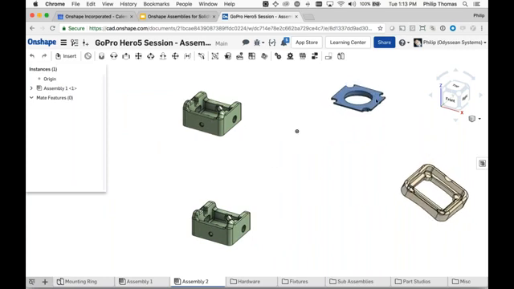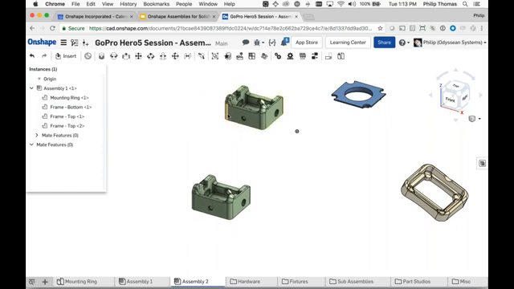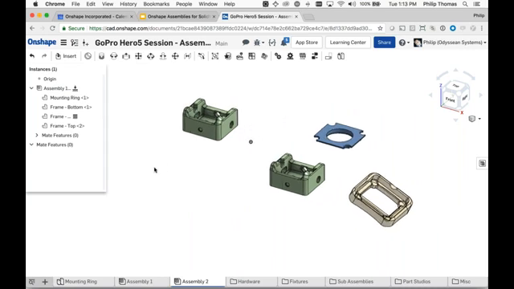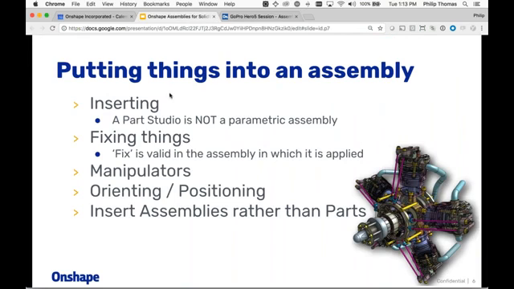All Onshape assemblies are flexible by default. That's a change from what you're used to in SolidWorks. Notice that the ground symbol did not come up to this level, and that is intentional. Parts are only fixed in the assembly, at the assembly level in which they are applied. So I can fix this one, and you can see now that this assembly contains, the down arrow means something inside that is fixed, and this particular part is in fact fixed. I can drag all the others around, but I cannot drag this one for the same reason you saw before, that it is grounded. Why on earth would we do that? There's actually a very good reason.